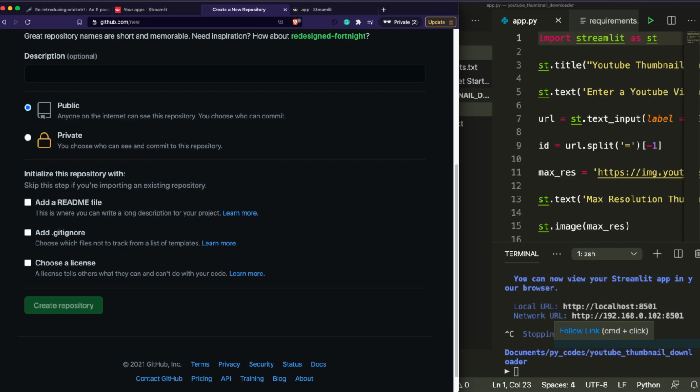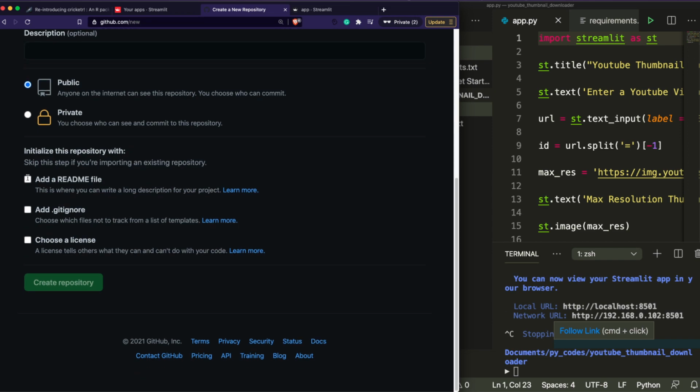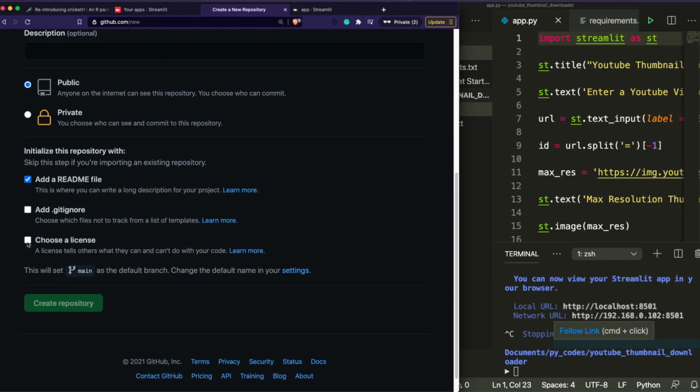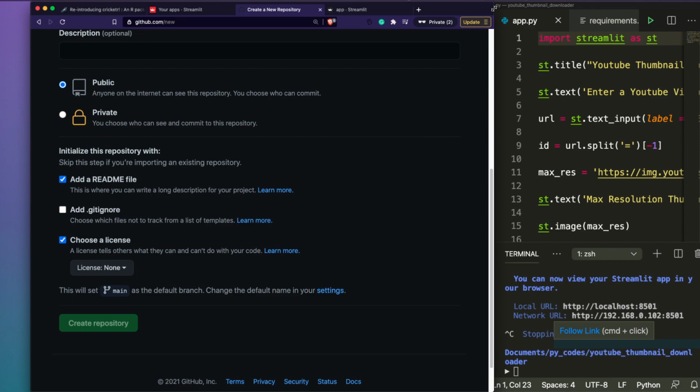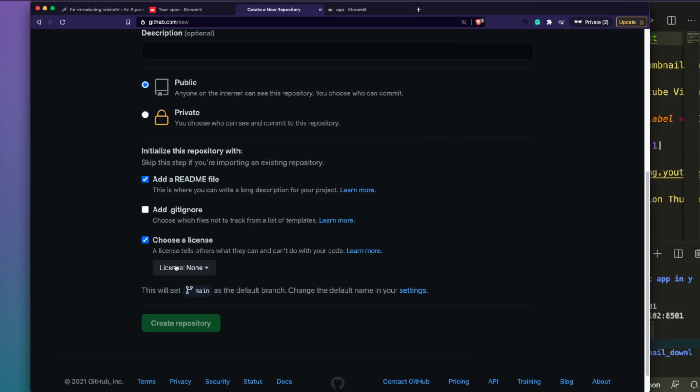Okay. Then add a readme, choose a license, create repository is still disabled. Okay, I didn't choose a license.